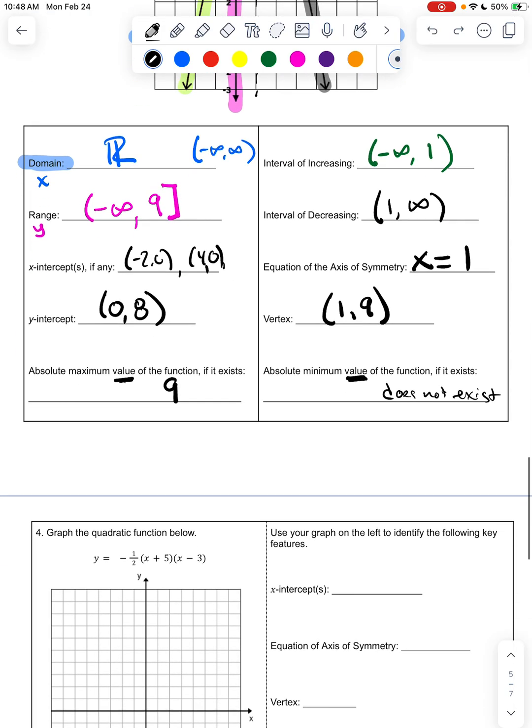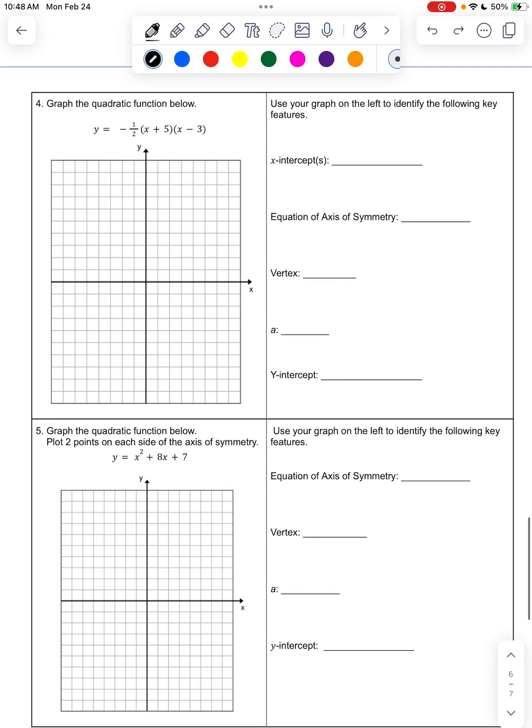Okay. Rolling on to the next page. These are review topics, so I'm not going to spend a ton of time here, but pay as close attention as you need. X-intercepts here are at (-5, 0) and at (3, 0), because -5 makes this first factor 0 and the second factor is 0 when you plug in 3. So I'm going to plot those, (-5, 0) and (3, 0).